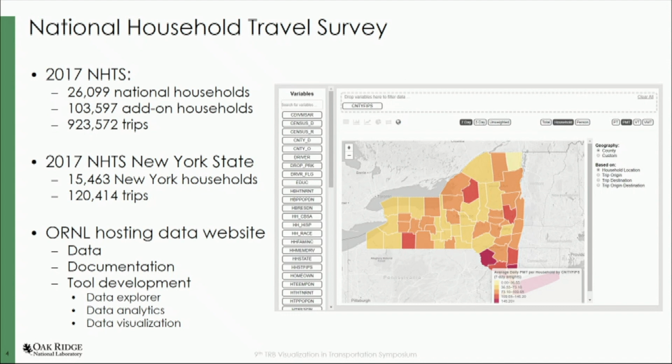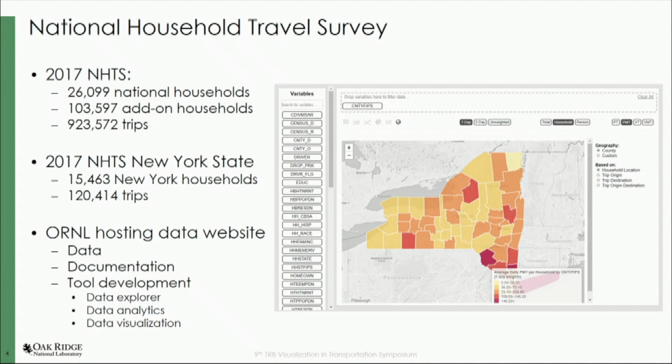What that means is that state DOTs or MPOs are allowed to contribute more to the program so that you can get more sample points for your jurisdiction, so that you have better representation of the data points that you need for whatever reasons. And that adds up to just a little bit shy of 1 million trips that have been included in that data.